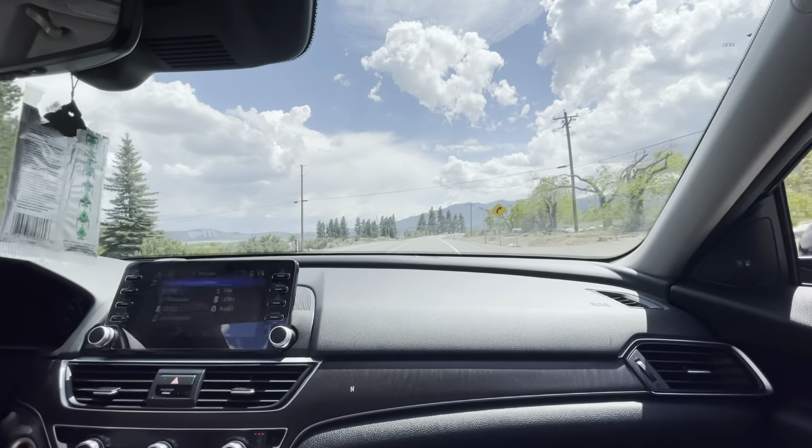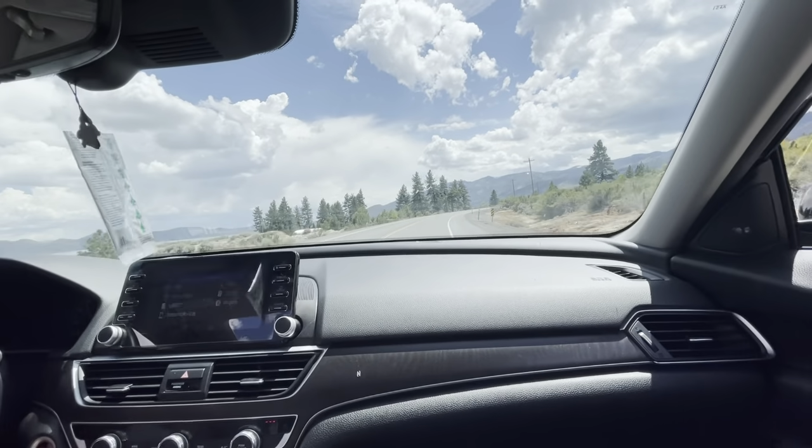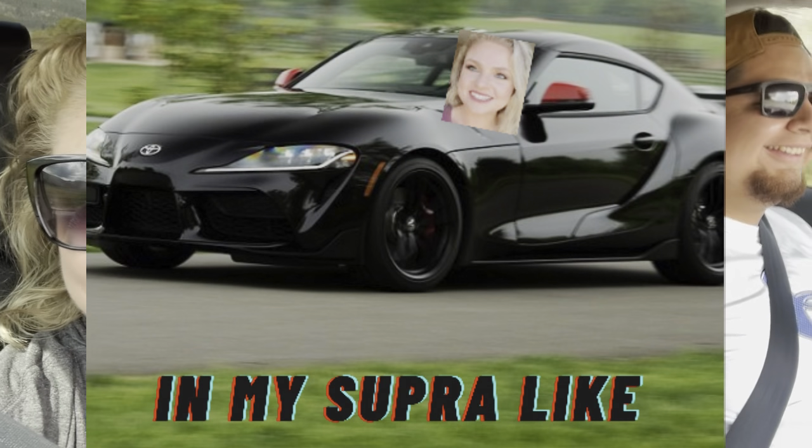Tell them what my next goal is. Well, I am big into goal getting, and when I have a goal in mind, I complete it. So, I have a new goal. Tell them what I want. You want a Toyota Supra! That's what I want, and that's what I'm going to work towards. It might take me a couple of years, but I'm going to get there, and whenever I want something, I go out and I work my butt off and I get there. Exactly. Tyus kind of did that for this car too. I'm happy for you, baby. Thank you. I did it without your help.